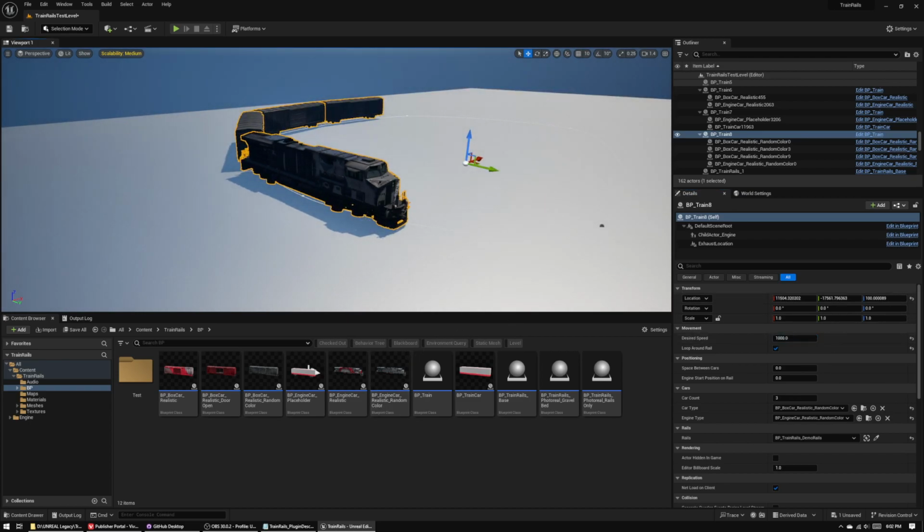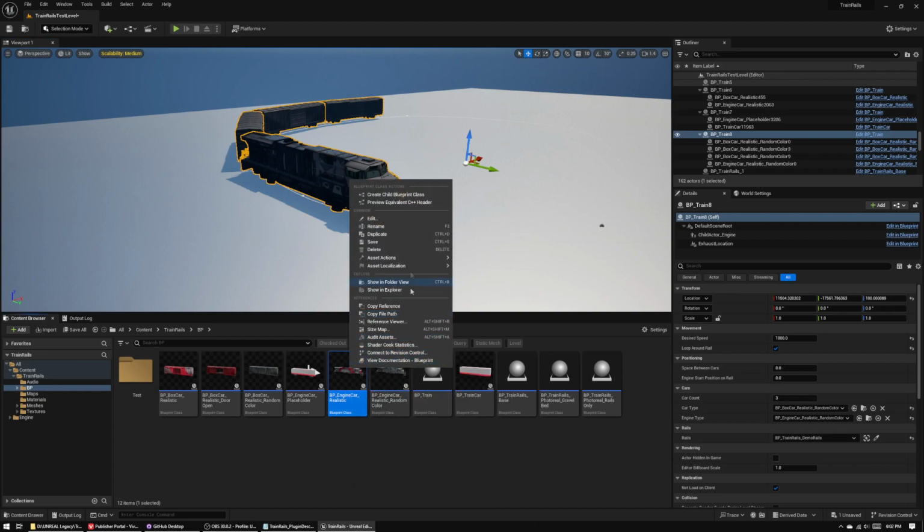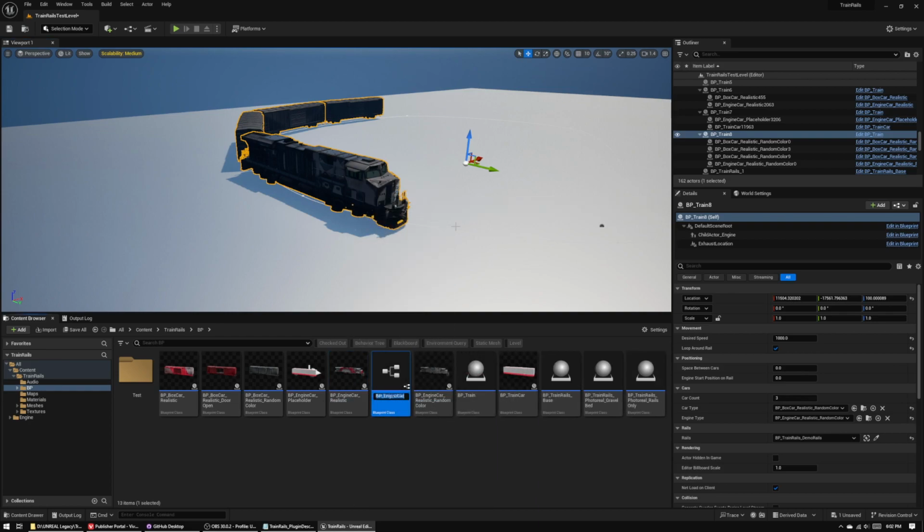And let's say that's not good enough. You want a specific color for your engine and for your cars. So I'll right click on the BP engine car realistic here, create a child class, make a realistic engine that is, let's say, green.